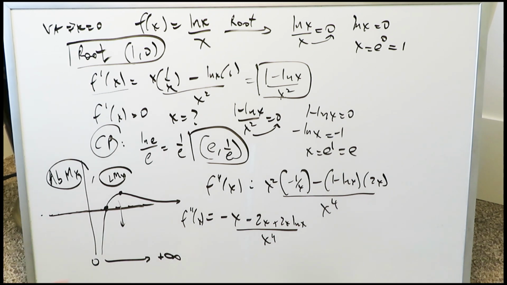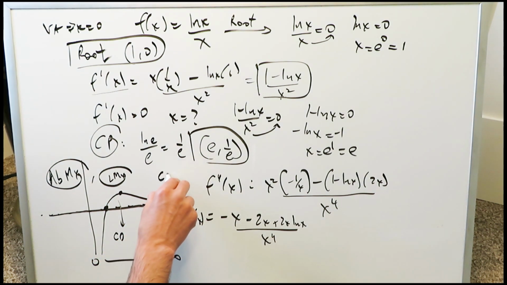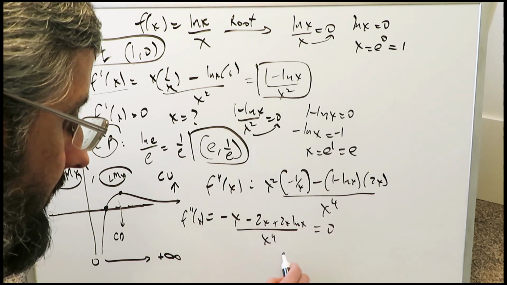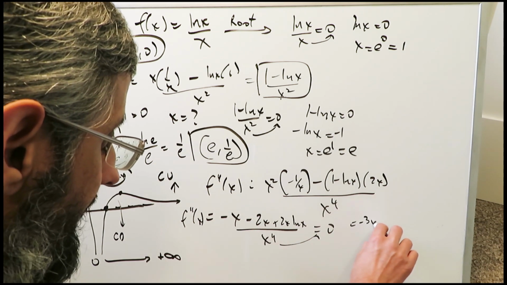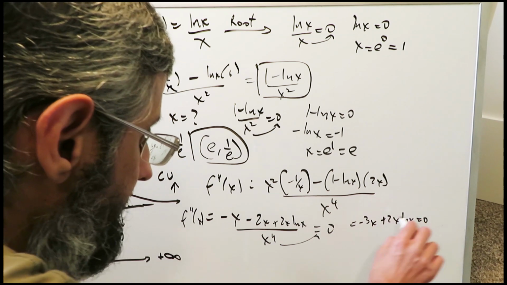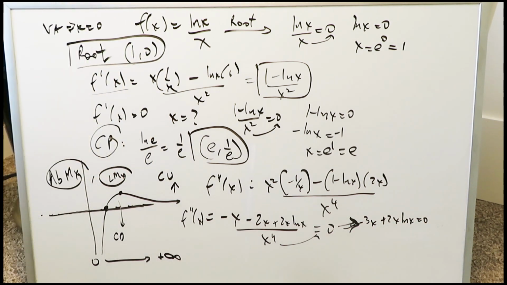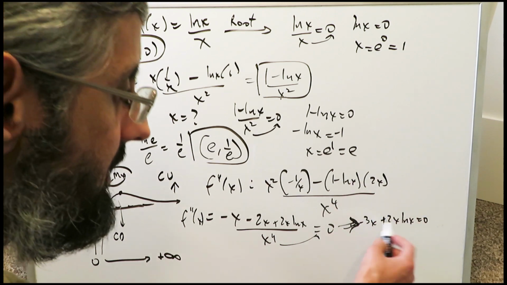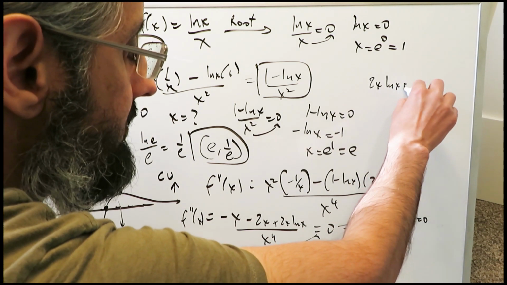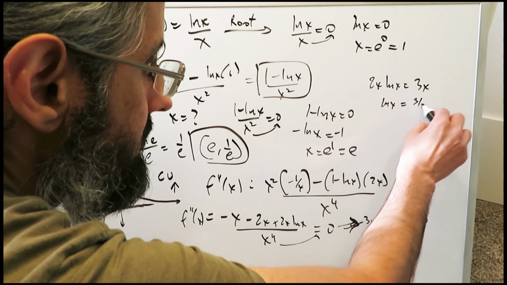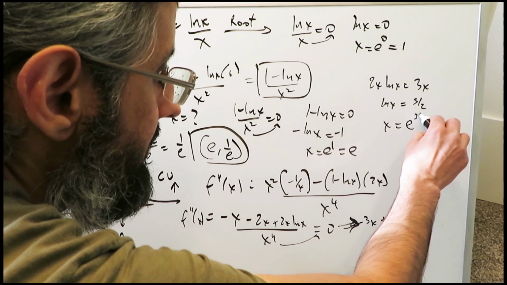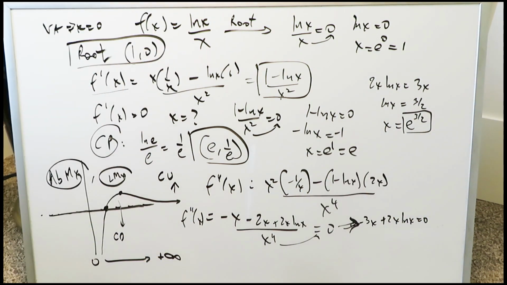To determine the inflection point, the second order derivative equal to 0 represents the conversion, in this case from a concavity down to concavity up. Here I have a concavity down. Here somewhere I have a concavity up. If I set this equal to 0 and take this across, this becomes zeroed out. But what do I really have left? I have a minus 3x plus 2x natural log x is equal to 0. That's what comes out so far from this determination. If I take that 3x to the other side, I'm looking at 2x ln x is equal to 3x. And I have natural log x is equal to 3x divided by 2x, which is 3 over 2. X here is equal to e to the power of 3 over 2. That represents the x value of your inflection point.